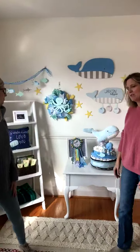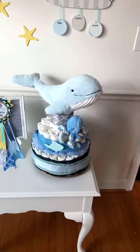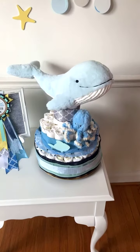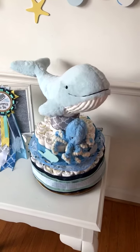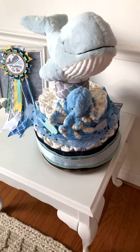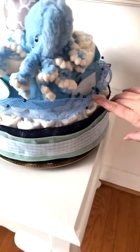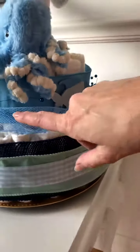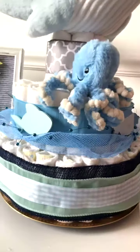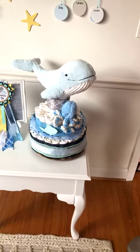We're gonna start off and I'm gonna show you the first thing — we always like to do a diaper cake. I absolutely love this diaper cake. It's got a giant whale on the top, and then there's also a little octopus with really fun squiggly legs. And if you look really closely down here, we've got fish that go around the sides — it looks like they're swimming.